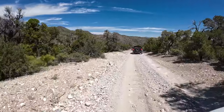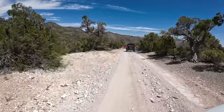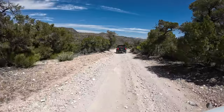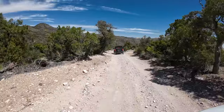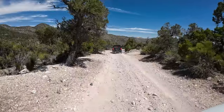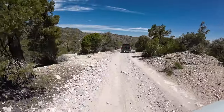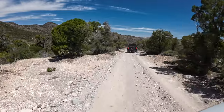Now with trail control, you saw that the green number 1 was the first thing that popped up on your screen, for good reason. 1 mile an hour is the slowest speed trail control will take you at. So if you need to come to a stop, you have to hit the brake pedal. It will not stop itself. It cannot bring you down to 0.5 mile an hour or zero.